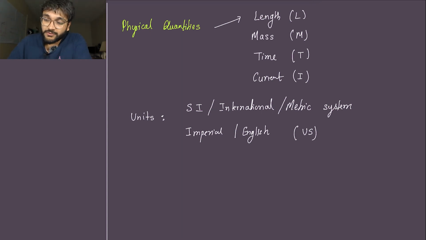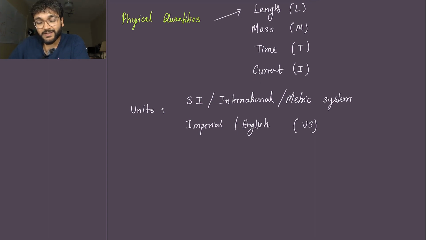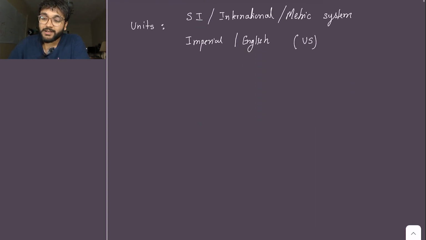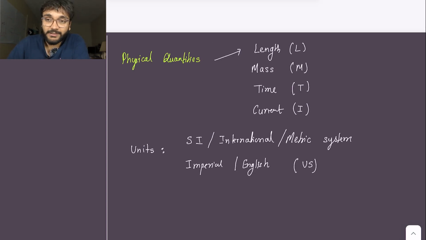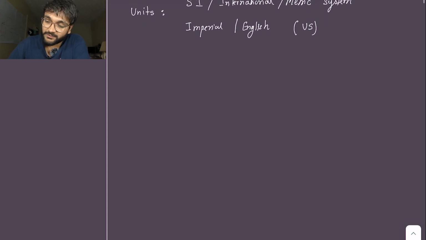Now, when you do physics, it is internationally accepted and everyone agrees that you better be using international units or the metric system. Okay, so in the metric system or international units, there are fundamental units again, right? So we have got fundamental quantities which will be written down in terms of these things called units, and then there are some fundamental units, and then there are some derived units.